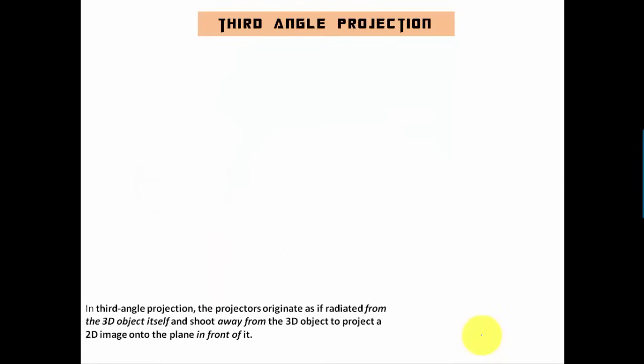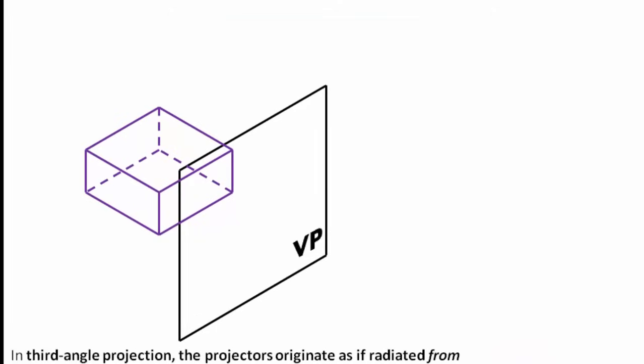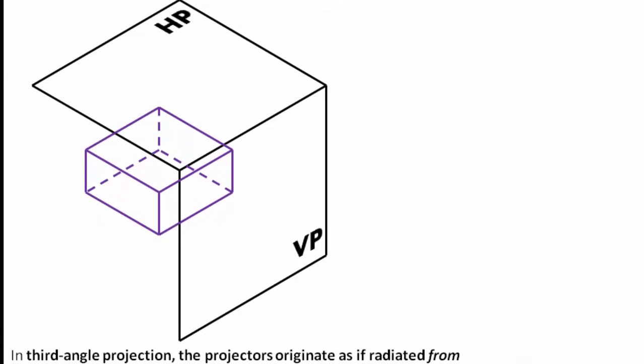So guys, let's have the object. So that's our object, and as far as third angle projection is concerned, the object is going to be behind the vertical plane, something like this. So this is the vertical plane, and it's going to appear as if it is below this horizontal plane. And when you look at this object from the side, you won't be able to look at the object. So this profile plane in fact would come in between you and the object. Let's say we want to look at this object from over here.